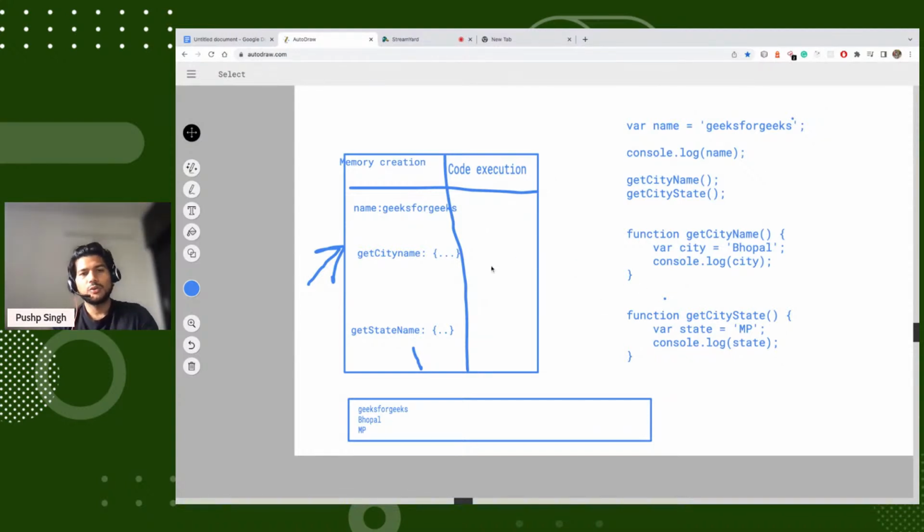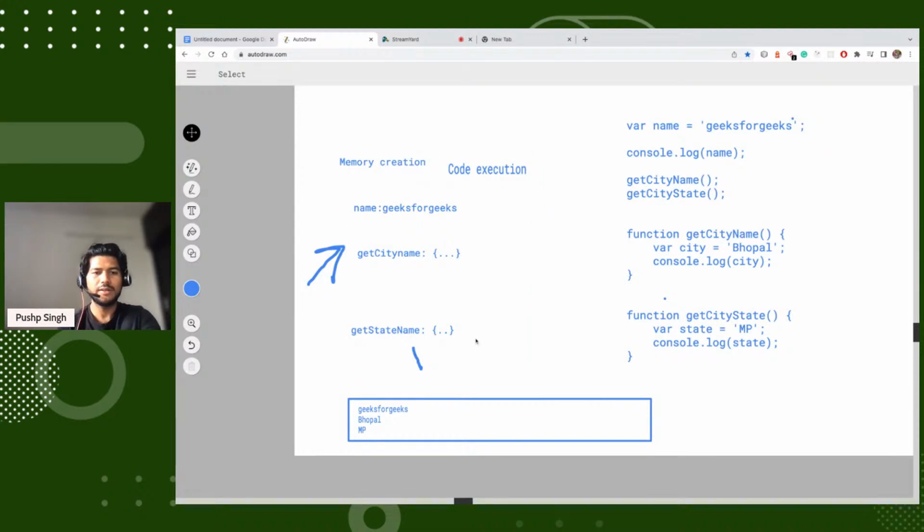Okay, before the takeaway I would mention, now you have executed everything here, and this is the global execution context. Once a JavaScript program has finished running everything, it will see that we don't have anything to execute now, so it will remove this global execution context as well, because you are done with your work and now you don't need anything.